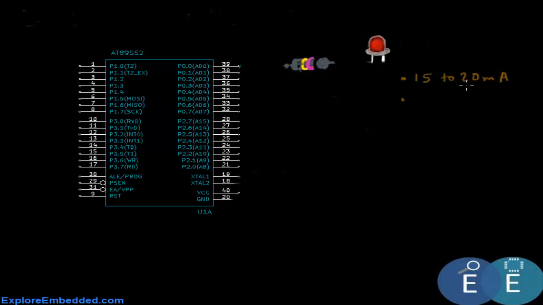Whenever we power an LED, it takes about 15 to 20 milliamperes of current. If we look at the 8051 microcontroller, we have various ports, and the maximum output current that the port pins give is different for different ports. For port 0, it is about 26 milliamperes, and for the other ports (P1, 2, and 3), it is 15 milliamperes.